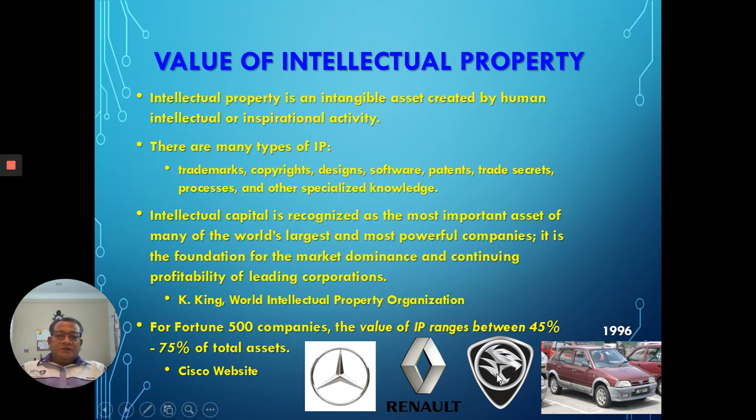After quite a while of searching, ultimately Proton found one European partner, Renault of France, to join with Proton to co-produce cars in the ASEAN market. So ultimately in 1996, they managed to produce the first model car, the Proton Tiara. And after a few years of sales, the Proton Tiara didn't produce significant sales for Proton. It was actually not a successful model in Asia, in Malaysia, and in Proton's sales performance. So it is just considered an average or low sales model.